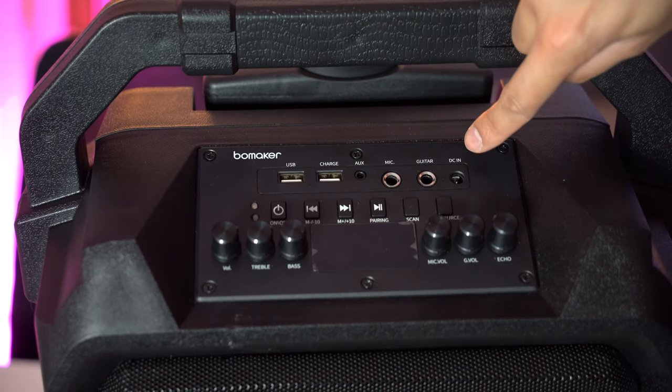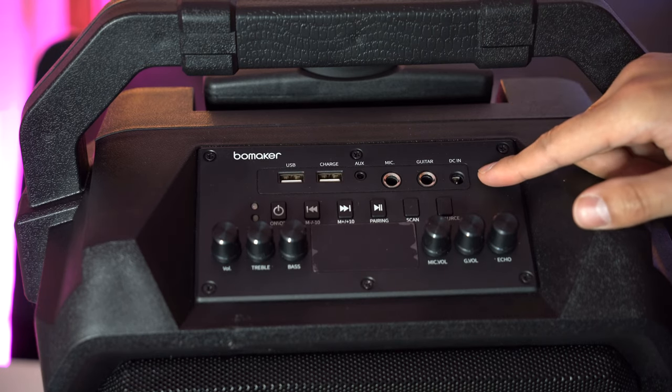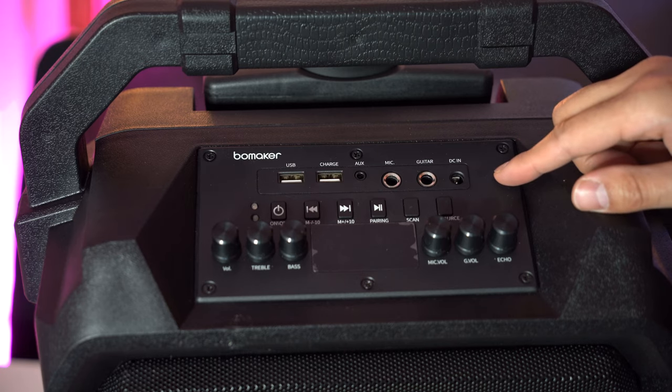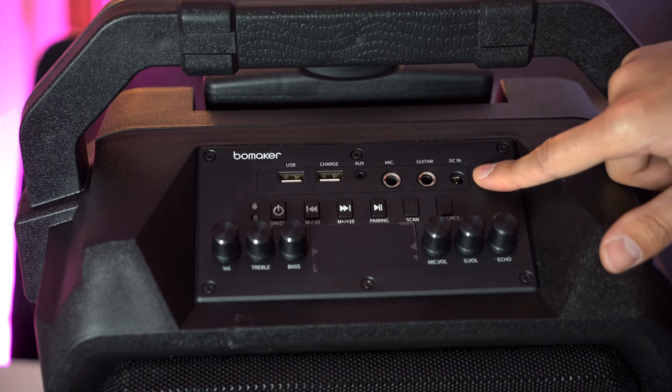Now it does have a DC adapter that comes in the box with this, but you can also buy an external one. This is universal. And if you want to take this on the road, then you can also get a 12 volt car outlet DC adapter as well. So you can have this in your car or your van, wherever you're going, connect it to your car and keep it charged at all times.